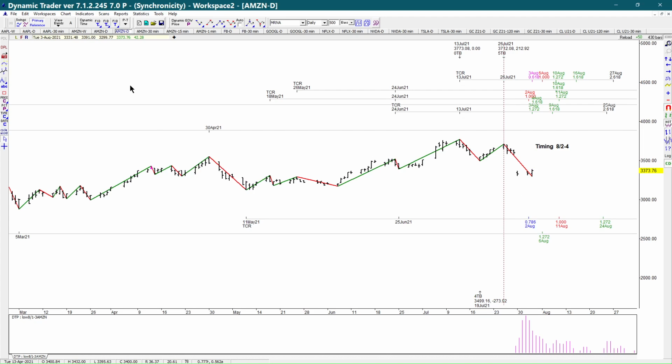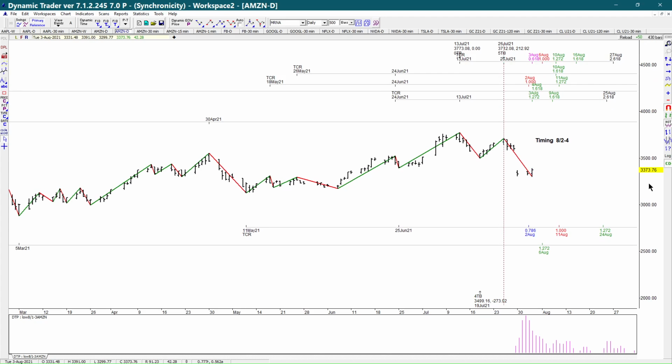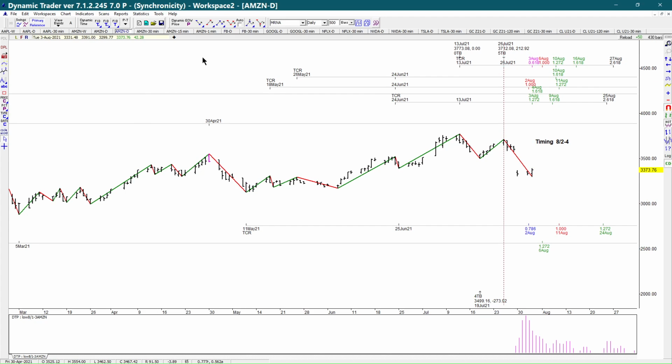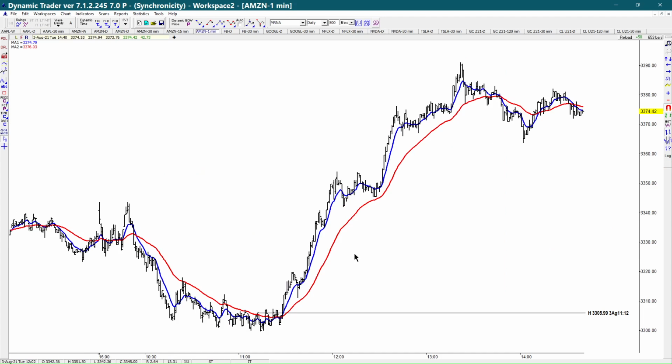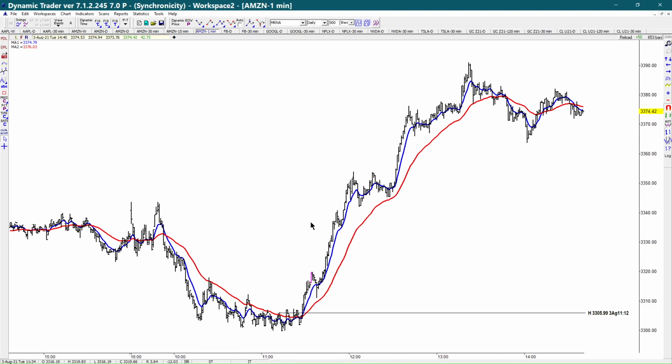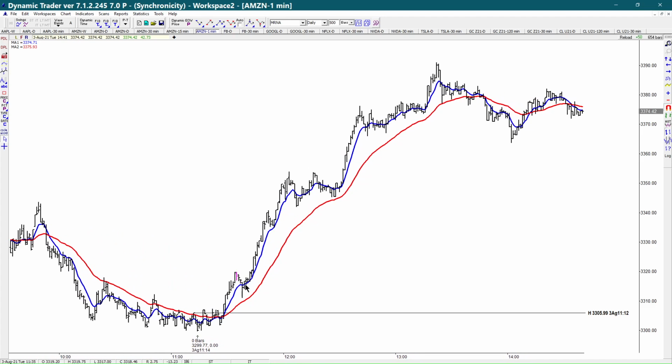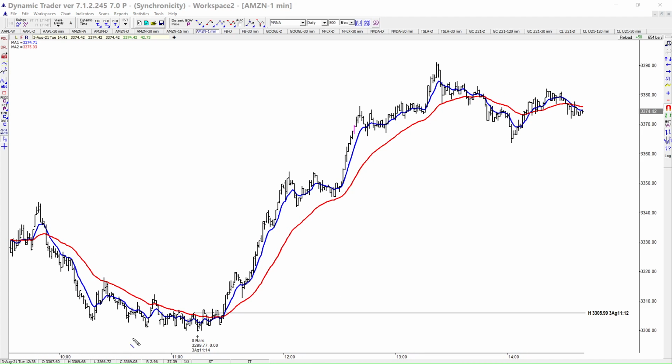All right, so what do you do with that? Well, typically, if you're looking at day trade decisions, which most of my traders are each day in the room, here, for example, you can use a 1-minute chart for a trigger. So you know that we had timing, you know that we had price support. So what did we need? We needed a trigger that told us that it was worth placing a bet against that support and timing.